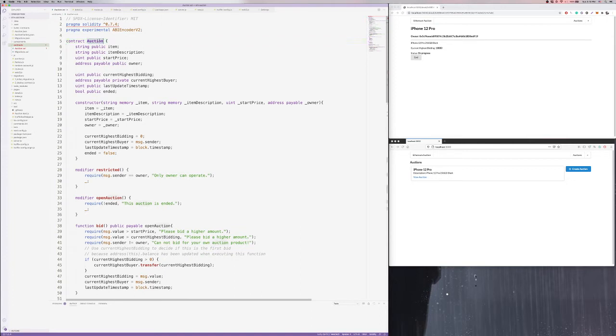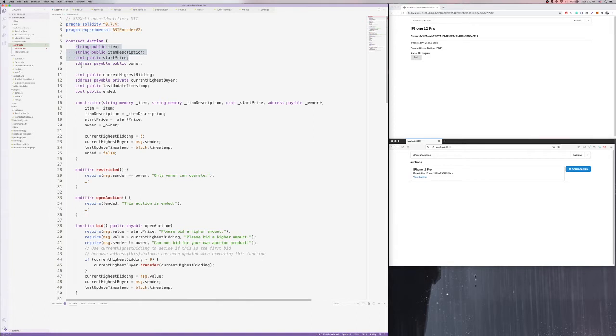For the auction, it has these attributes here, like the item, which you can think of as the auction title or the item's name, the item description, the start price, the owner, which is the creator, the publisher of this auction, and also the current highest bid and the current highest buyer.